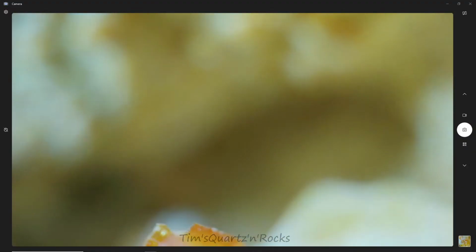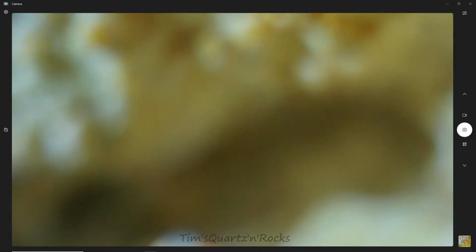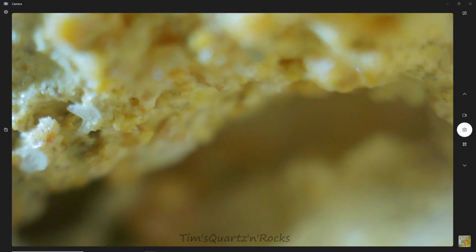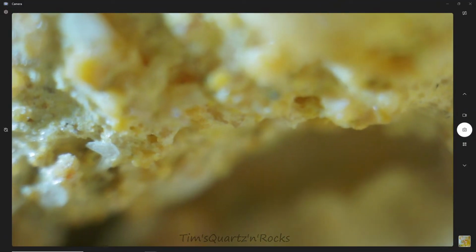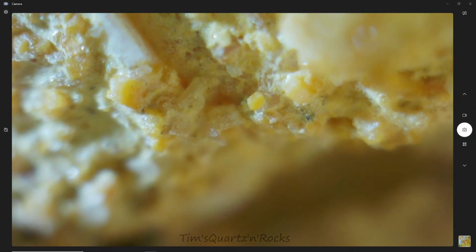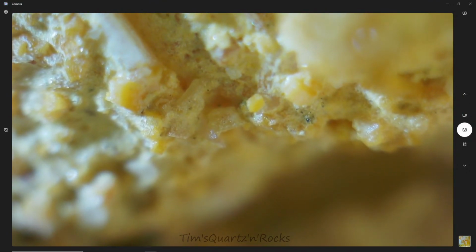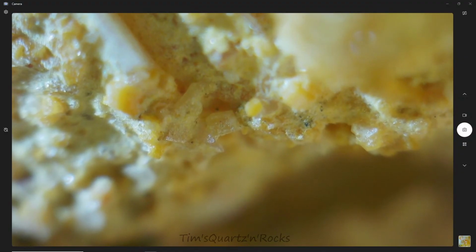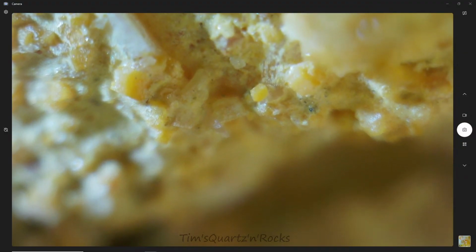Presumably more barite, I guess. Oh, and it's the whole way. It's this conglomerate of little vanadinite crystals. Ooh, and there's something black.